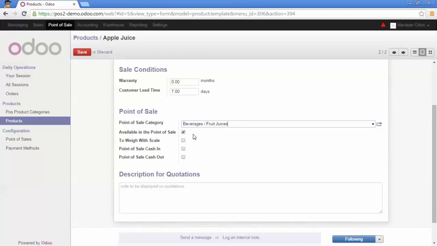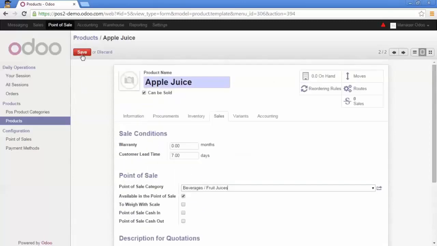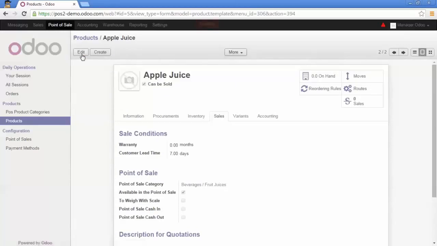Of course, I want it to be displayed. Then there is a setting here to actually select whether or not I want to weight this product with a scale. And those two settings I will explain later on when I talk about advanced features in the point of sale. So let's save this. Okay.